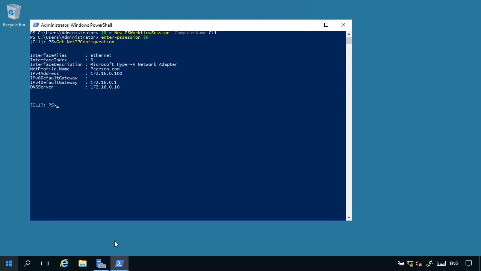It's also possible to create a new workflow session that connects to several computers, assuming that they're all enabled for PS remoting. So you'd modify the command to say something like $R equals New-PSWorkflowSession -ComputerName, and then several computers separated by commas, CL1, CL2, CL3. Then when you enter the session, or when you execute a script against it, those cmdlets will run on all of those computers and return the results from all of them. So you could make configuration changes. All I'm doing here, as you can see, is retrieving some very basic information from the remote computer. But you can do anything remotely in this way. So it's very powerful.